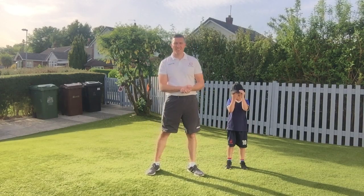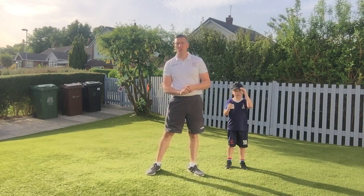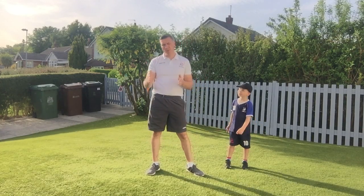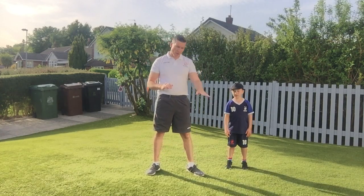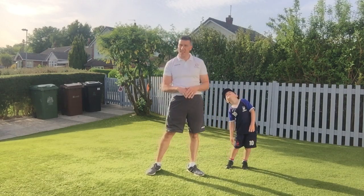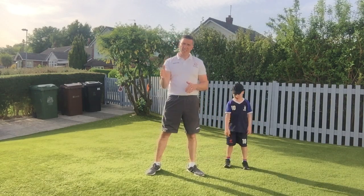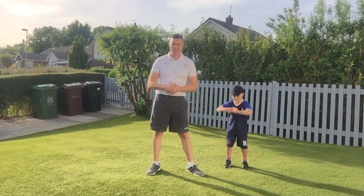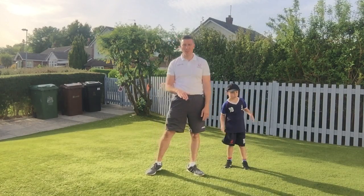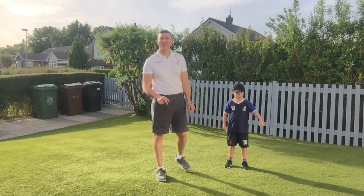Okay. So for those that are just joining us now, we've got two lots of 10 exercises separated by a minute recovery. The first 10 are very much floor-based, so you'll be on your hands and your feet or your hands and your knees, all right? And then the second 10 is more cardio, so it'll get you up off the floor. There'll be no floor involvement at all for that second 10.